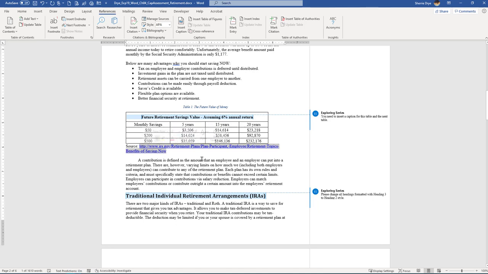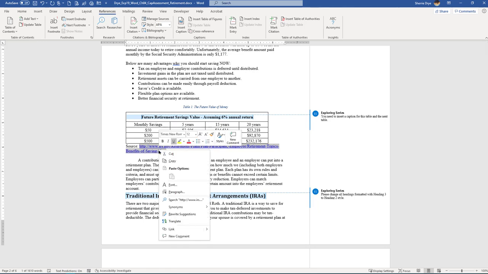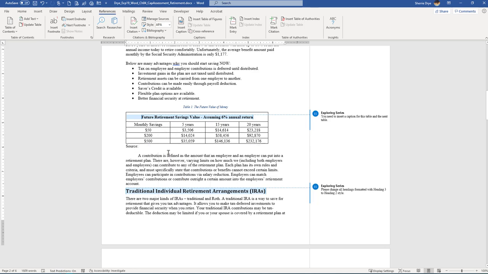So it says to replace the source URL with the following website citation. So we're not going to delete the word source, just the citation. And what I'm going to do is cut that, because if it will let us paste it into the dialog box for the citation, that would be great.